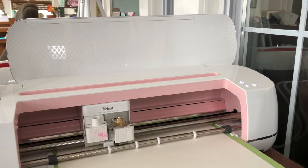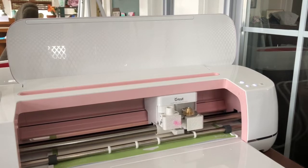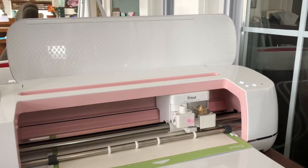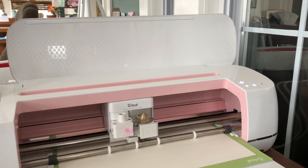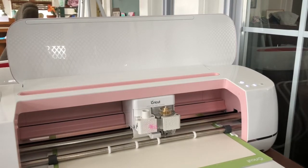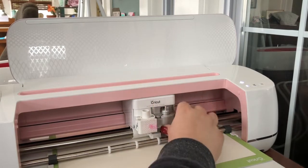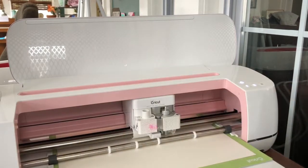So if you are thinking about going from your Explorer to a Maker, this would probably be one of the reasons why you would do that, to have this, what's called an adaptive tool. And here's the other great thing. The Cricut folks at Team Cricut, as I call them, are constantly working on adding new tools to the tool set for the Maker, which I think is fabulous. And so I wouldn't be surprised to see new tools coming out.